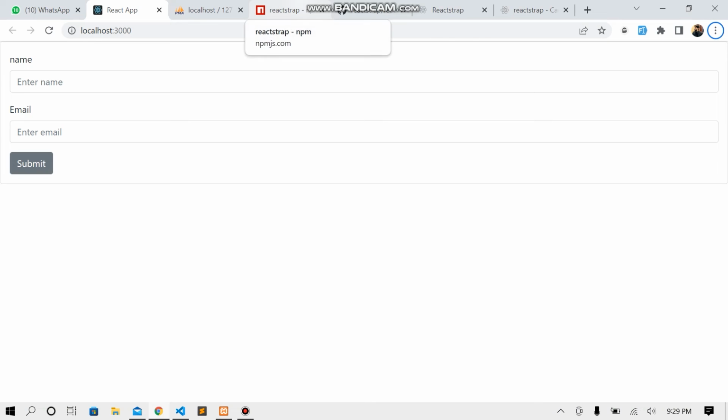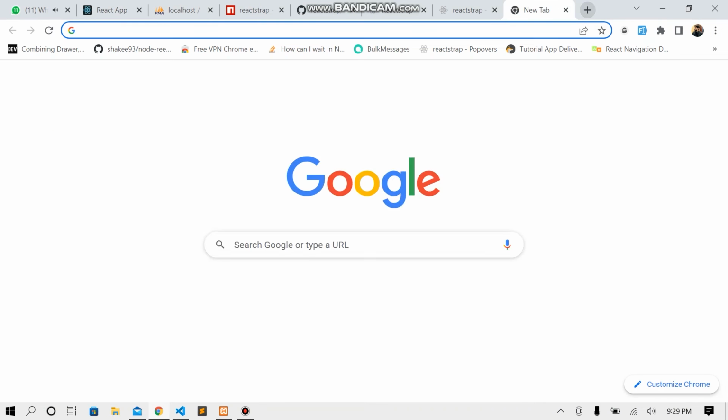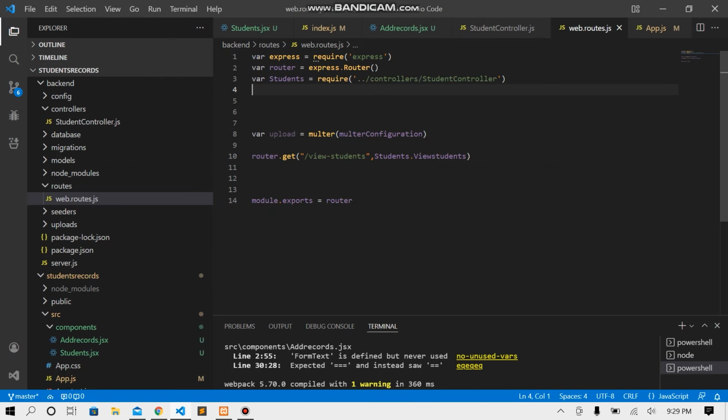So to insert and to handle it on our backend, we will be using the multer package.